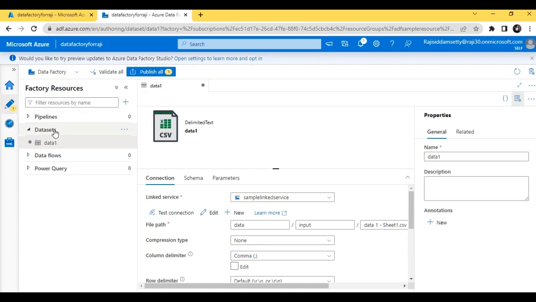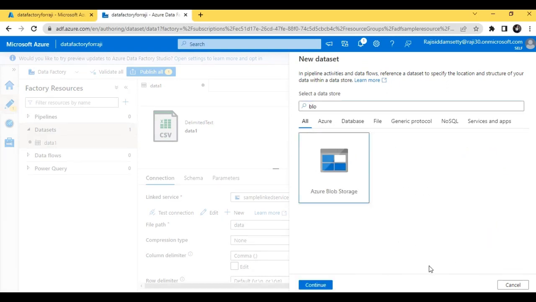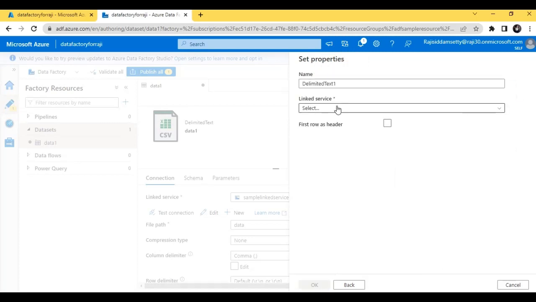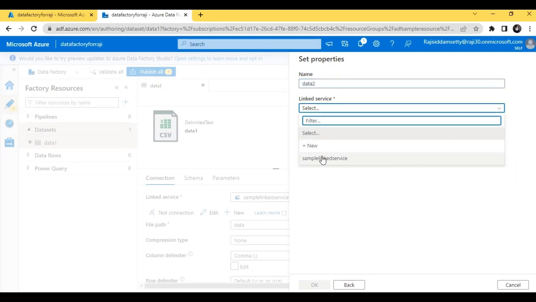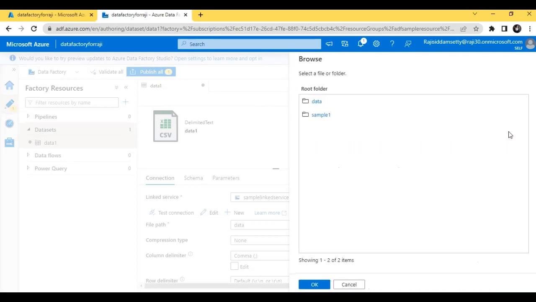Let us create another data set for data 2, search for blob storage. Continue. The linked service we have created, let us select the data 2 file in the input folder.